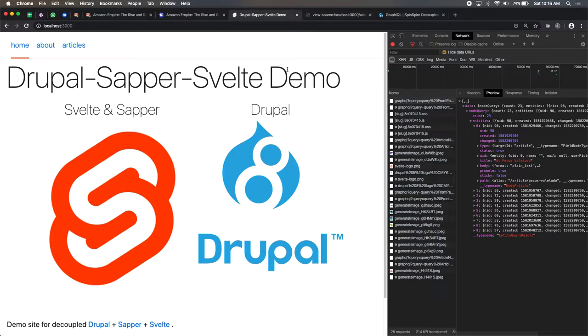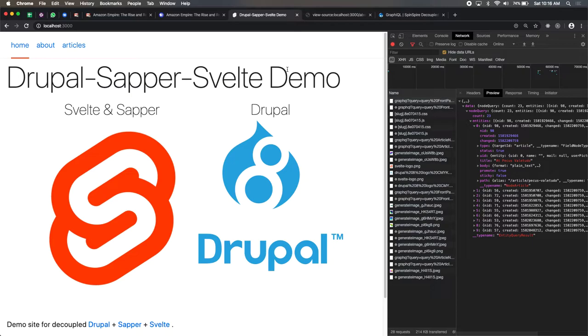Well, you can. First of all, Sapper sites have a built-in command called export. You can export the entire site. Everything that can be crawled from the front page onward, or any starting point, can be exported. You say npm run export, and it will export the entire site to HTML. And from that point onward, of course you have your service worker, which will let it run completely offline. So that's one thing.